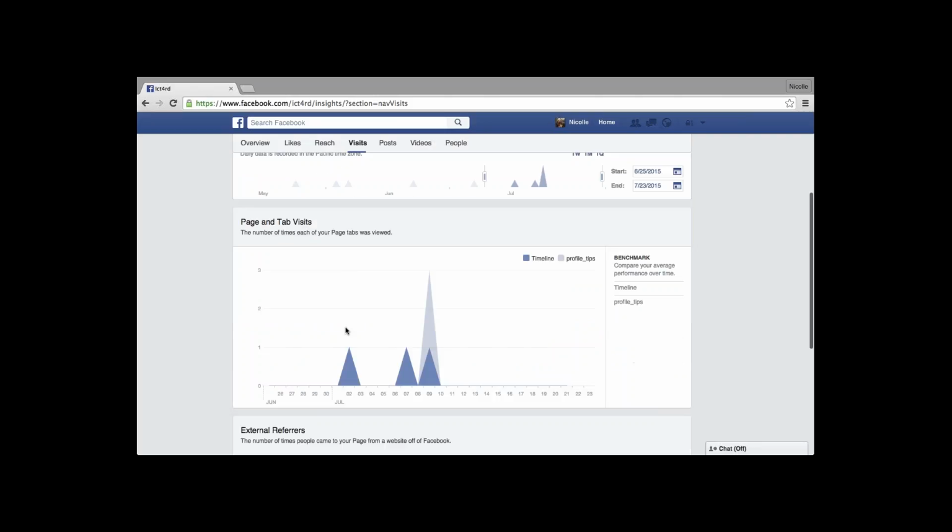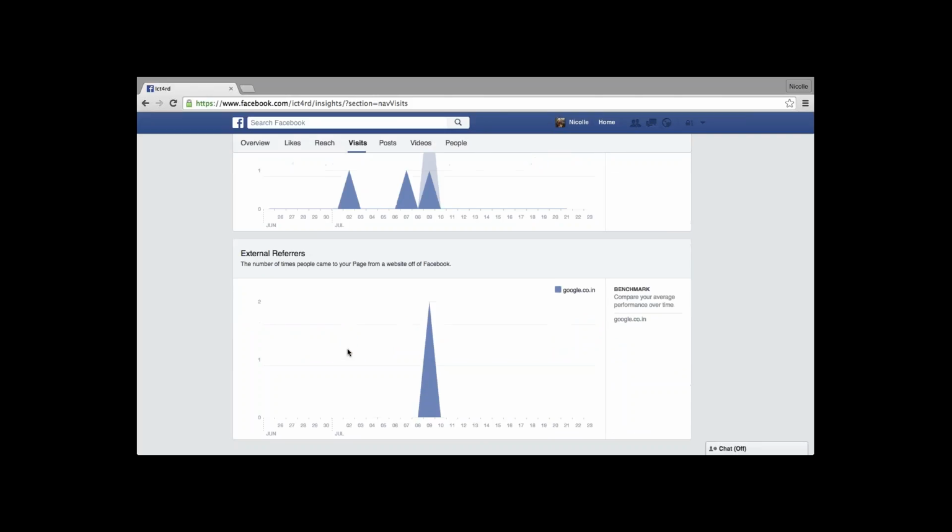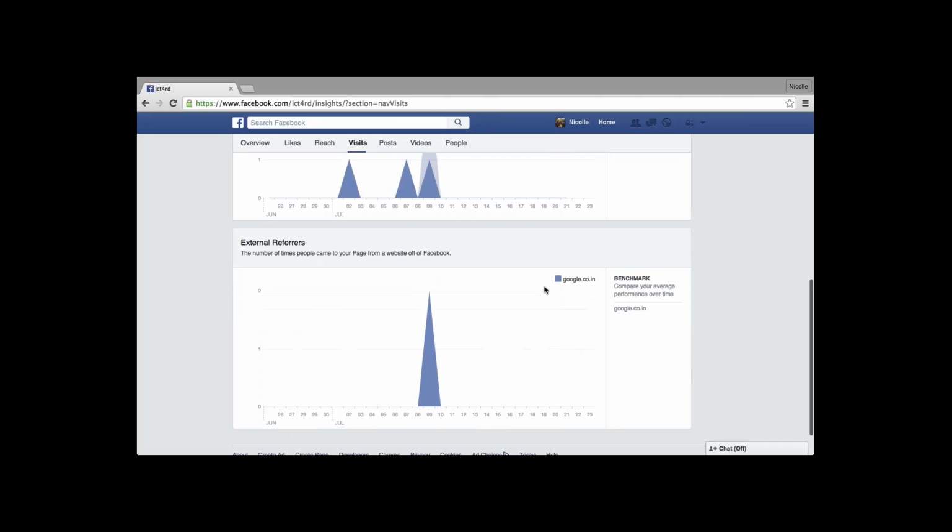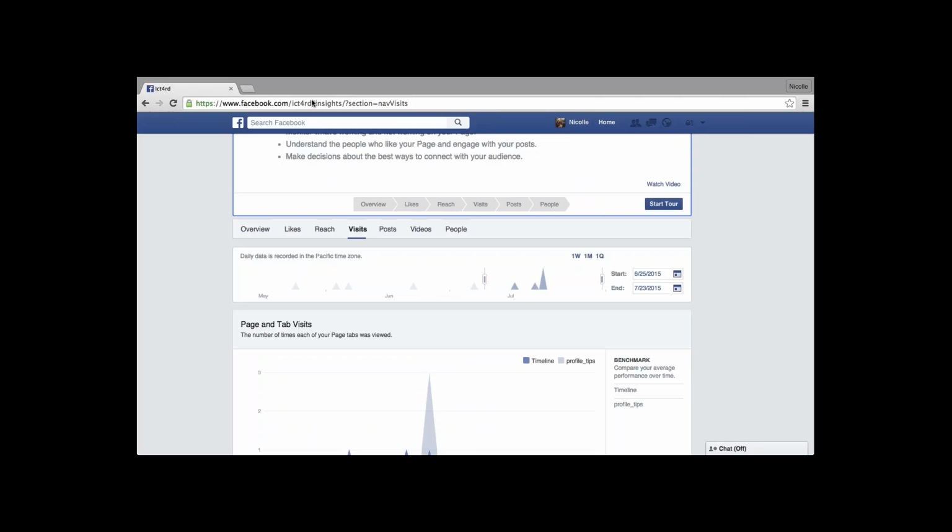So, visits. On this tab, you are able to see how many people are actually coming to your page and where your referrers are. Google played a huge role in this. I spoke about the URL. In many cases, you'll find that your organization name or business name may have been taken by other Facebook users with a similar name already. So it's important that you select something that still reflects your organization, that is still short and punchy, so that if I search for that, I'm going to be able to pick that up in my URL.